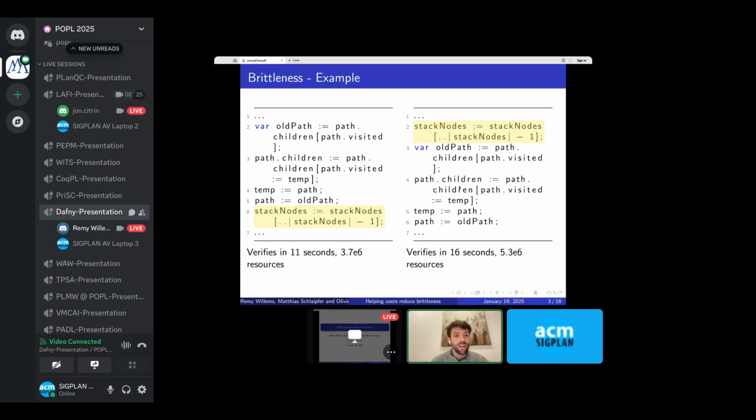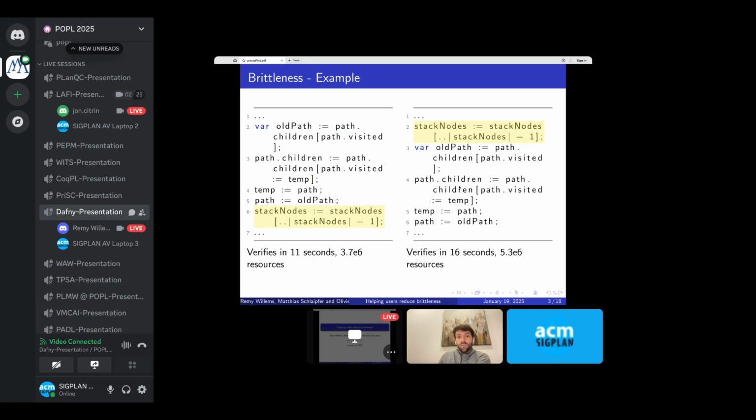But now if we look at verification time, then we see that the program on the left consistently verifies in 11 seconds, while the one on the right consistently verifies in 16. So there is a change in verification. Now this change might not matter so much to the user, but when it comes to brittleness, the effect can be much bigger. So for example, a harmless change can cause a proof to suddenly verify 10 times as slow or 100 times as slow, or Dafny might no longer be able to verify the proof at all. And that's a big problem for users, obviously.